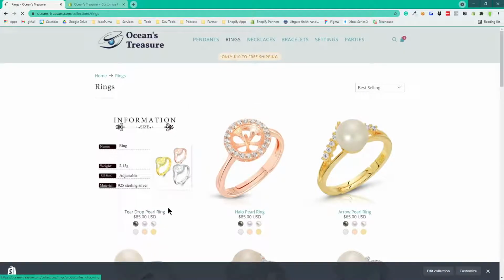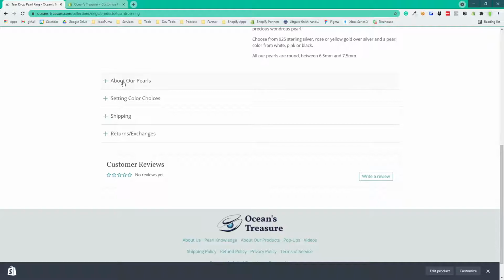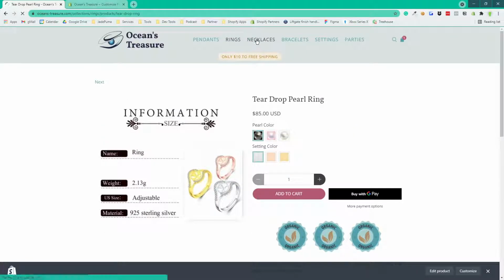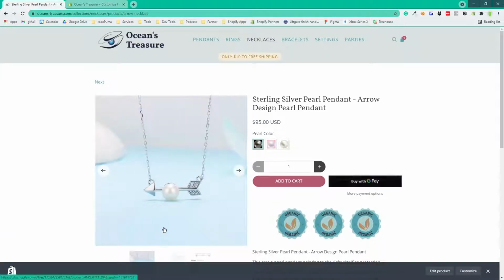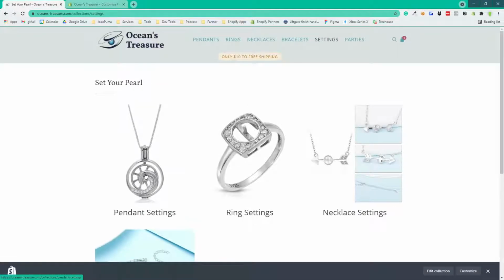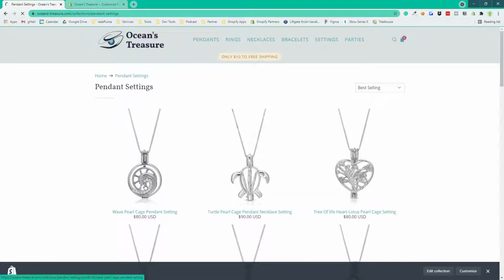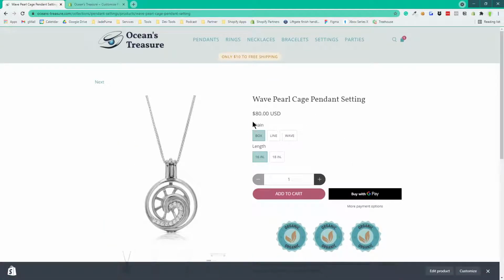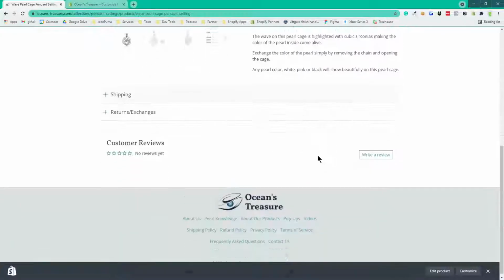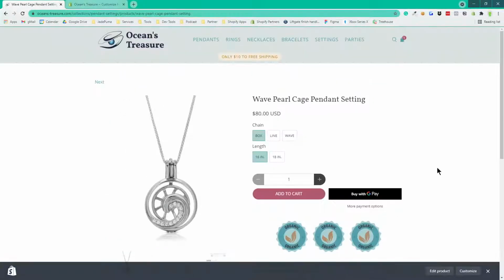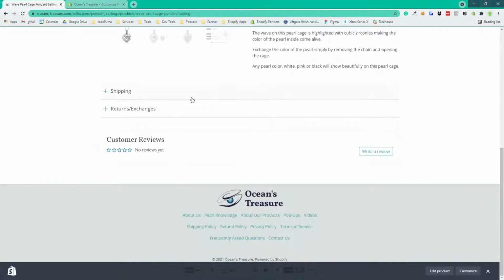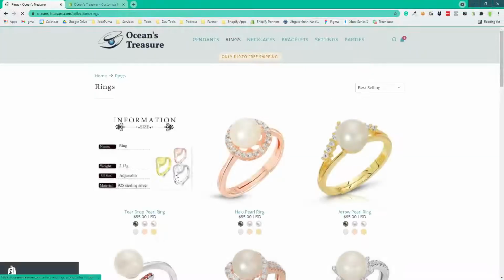All right. So I click on this, we'll see about pearls, right? So does necklaces. And I'm not going to go through bracelets also because you know it's there, right? So bracelets has it too, but where we don't have that is in settings. So if I go to settings and click on one of these products, notice there's no pearl color product option up here. So down here, there's no pearl color accordion, all right? So it automatically will put that content down there when appropriate. So the first, let's call it dynamic product accordion that I have is pearl color.